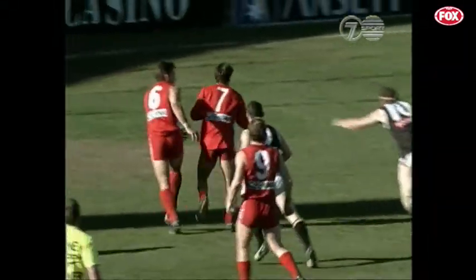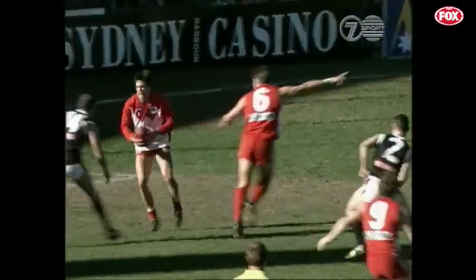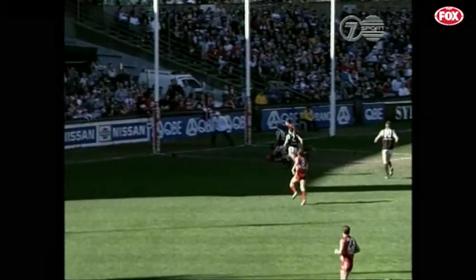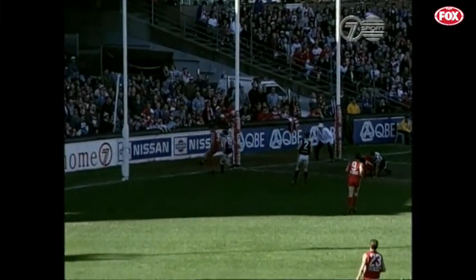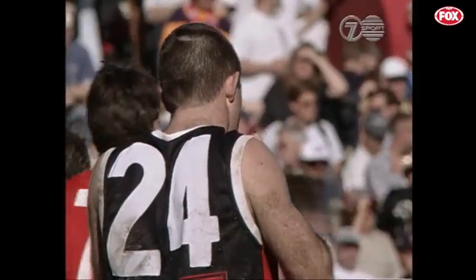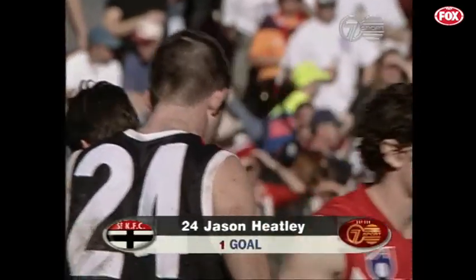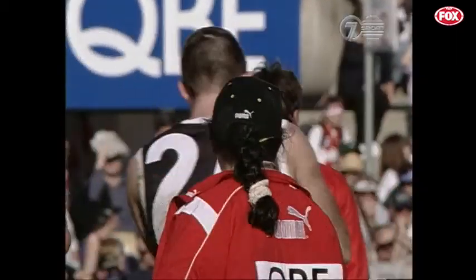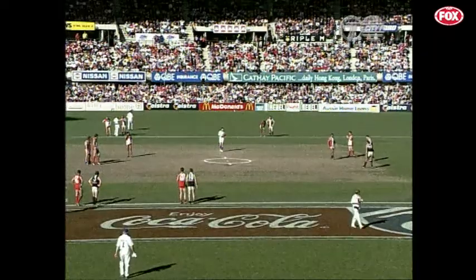Well, yes, they do keep coming. As we've mentioned here, Seymour just didn't really see that Heatley was behind him. He probably did get the hand pass clear, but he did have a lot of time, and it was a very good tackle, so I think most of the time that probably will be a free kick. They keep coming, St Kilda, as we've said. Just a matter, can they stop the Swan scoreboard ticking as they do their overtake?